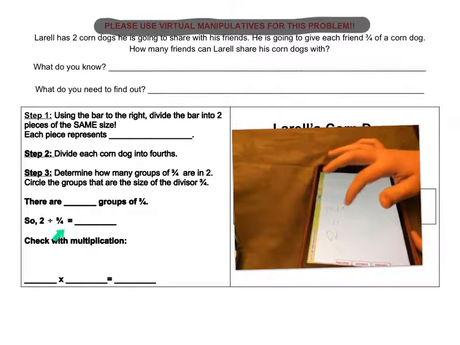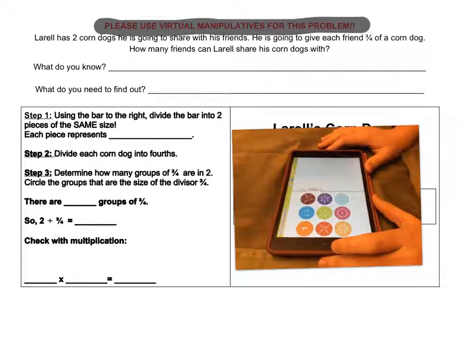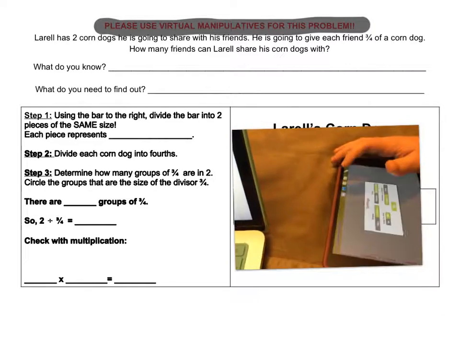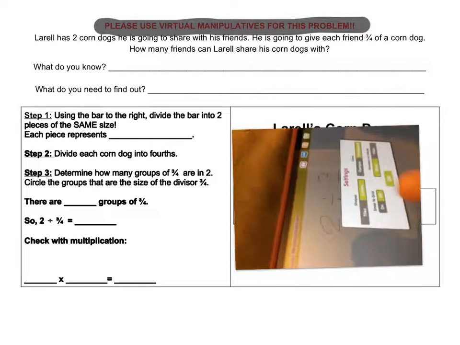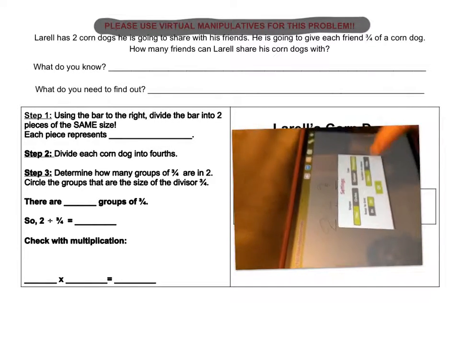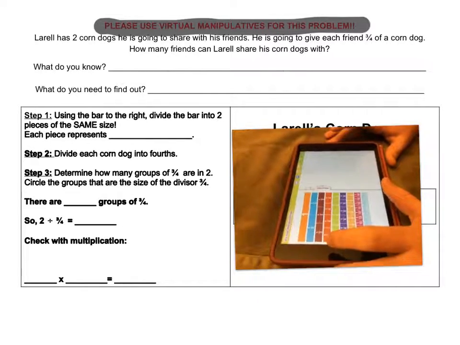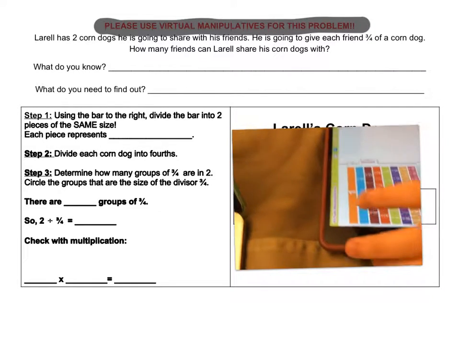Okay, so now we want to model it and show it. So go ahead and click on the fractions. Pull over. Let's actually go to the settings again and change them to bars. It's a little easier. So change your shapes to tiles instead of circles. Okay, now go pull over 2 whole corn dogs. In the word problem, they were referred to as corn dogs, so we're going to model them with 2 wholes. So pull over 2 wholes.